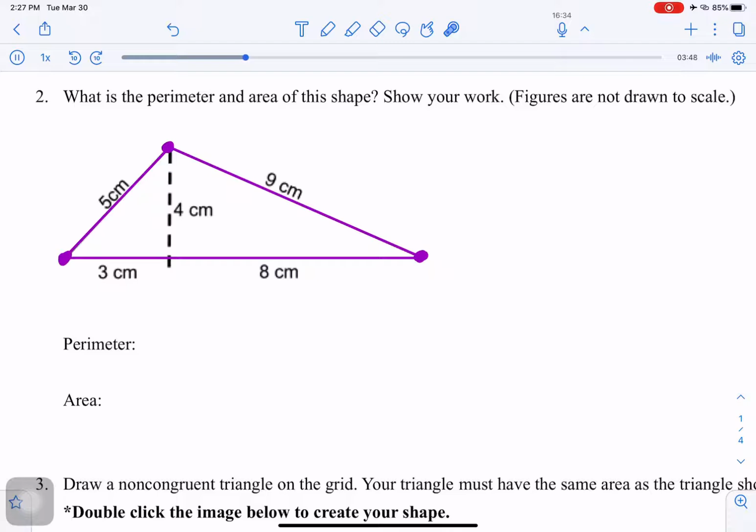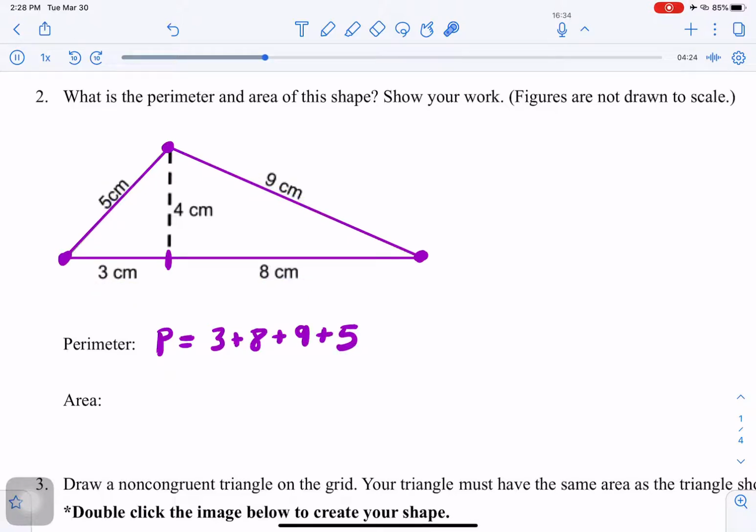All right, so looking at those purple lines, I see that there are a total of 4 numbers that we need to include. So we have the number 3, 8, 9, and 5. So those are the 4 side lengths. Now this triangle is split in half at the bottom, so normally we would have 1 full side length. We know that 3 plus 8 is 11, but for the perimeter, we can keep these separate and just do perimeter equals 3 plus 8 plus 9 plus 5.